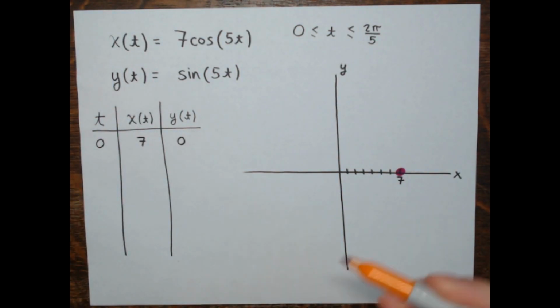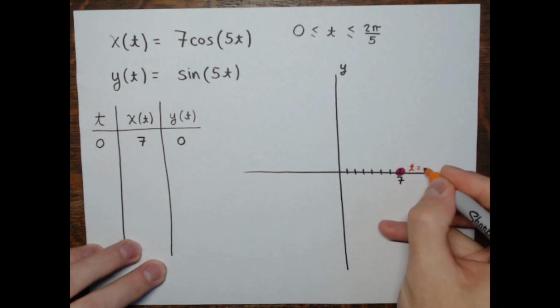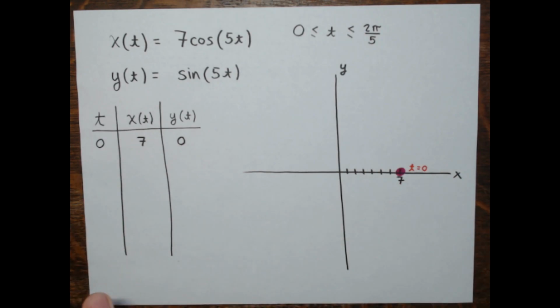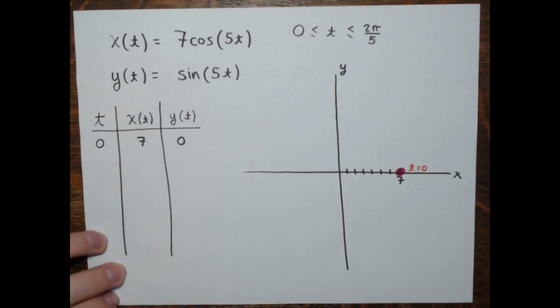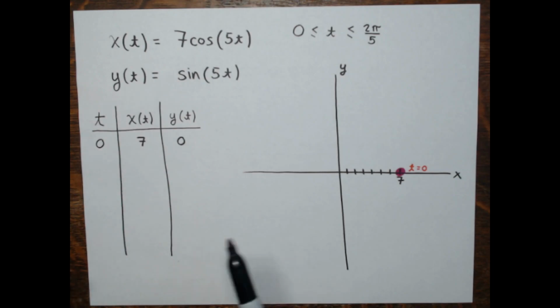And I'll put next to this point: this is the point I'm at where t equals 0. You could almost think of the parameter t as time. At time 0, I am here. And then we'll see what happens as time goes on, as the value of t changes. Of course, you can have negative time sometimes, maybe going back in time, but whatever.